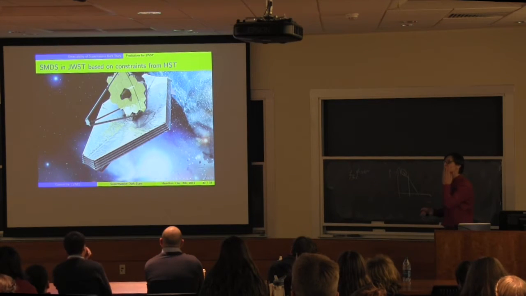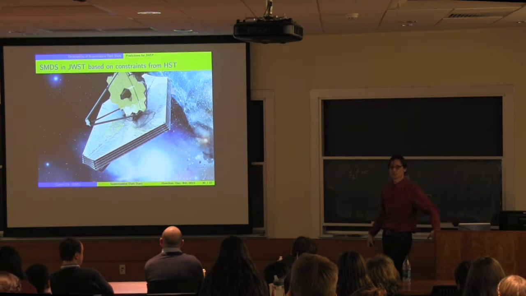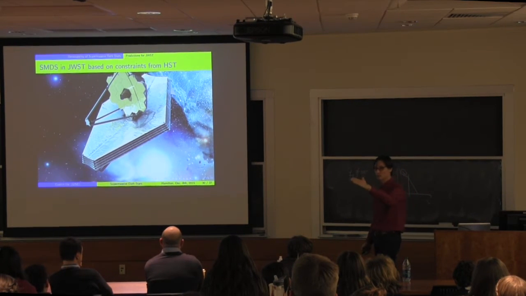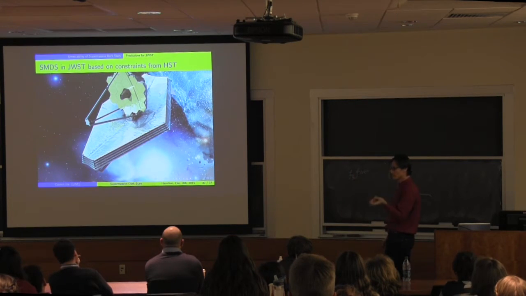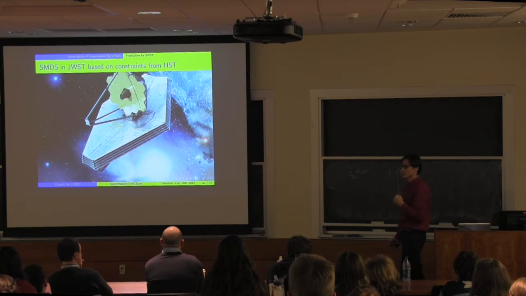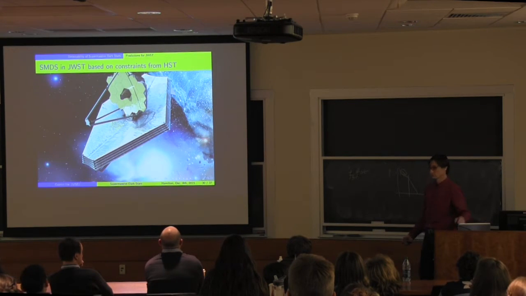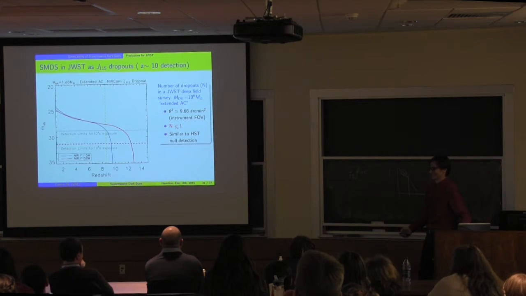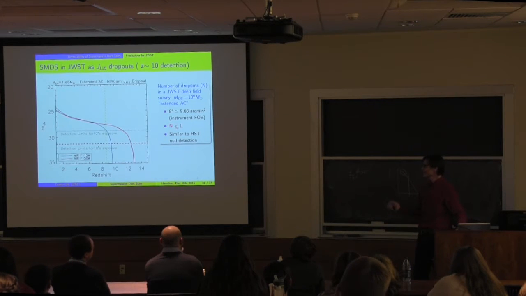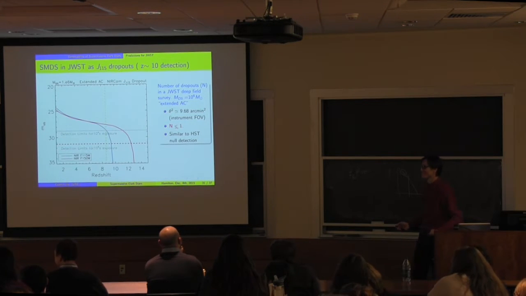Now, once we learned that HST should have been able to observe dark stars but it didn't, the lesson we learned is to place bounds on the fraction of dark matter halos that could be potential hosts for them. Let's see what we hope to see with its successor, James Webb Space Telescope, which is going to be launched relatively soon, right? I think they say 2018, but they also had a previous date, so I don't know. 2018, let's just see, right?